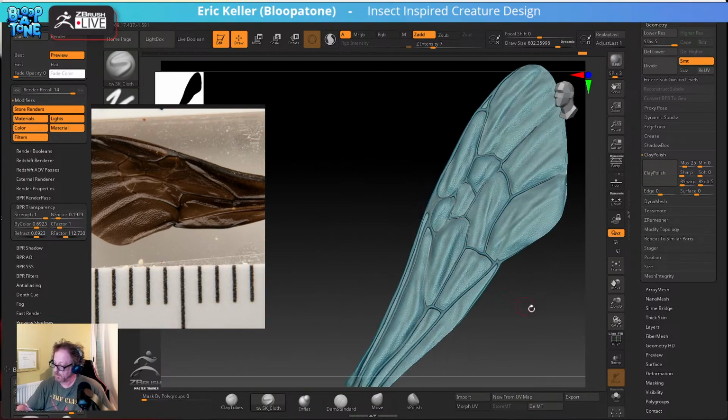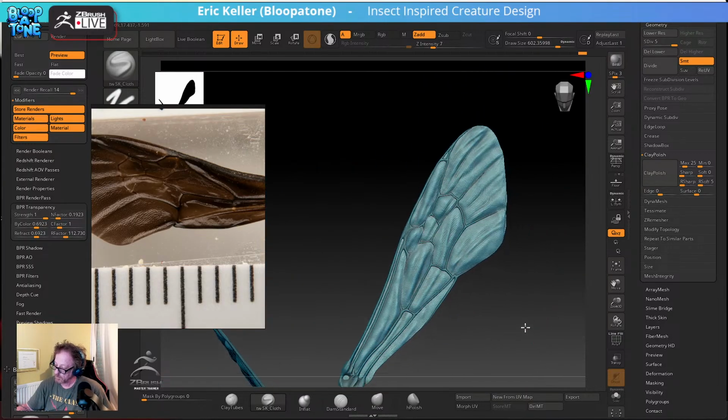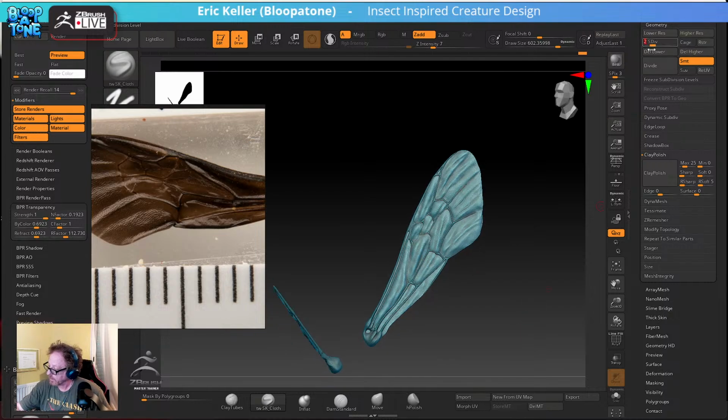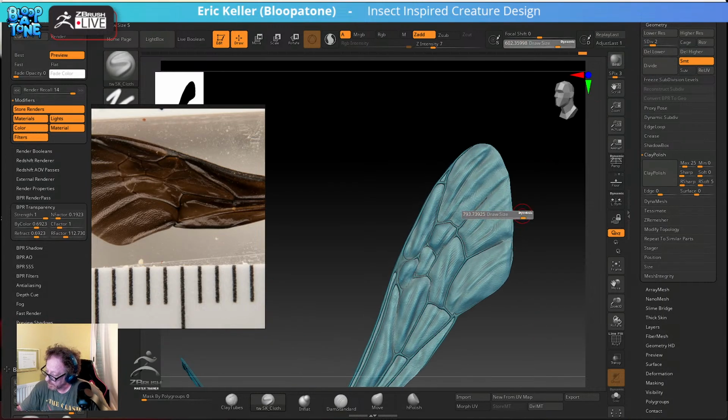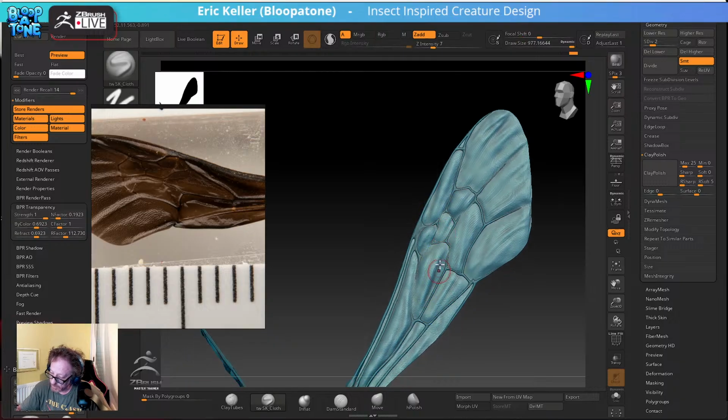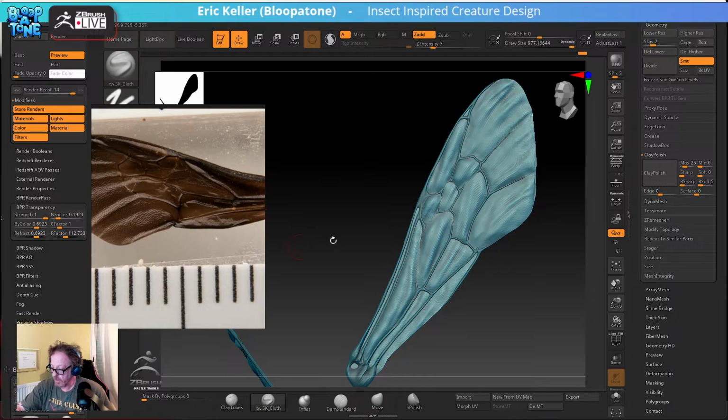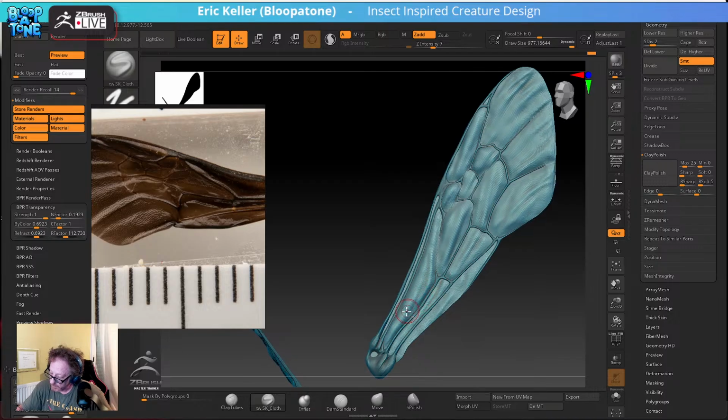Let's see. I go down a few levels here and kind of smooth this because I think it's a little bit overdone. We'll see. This is very dark color because it's a dead wing, but I think the live thing is going to be very transparent.